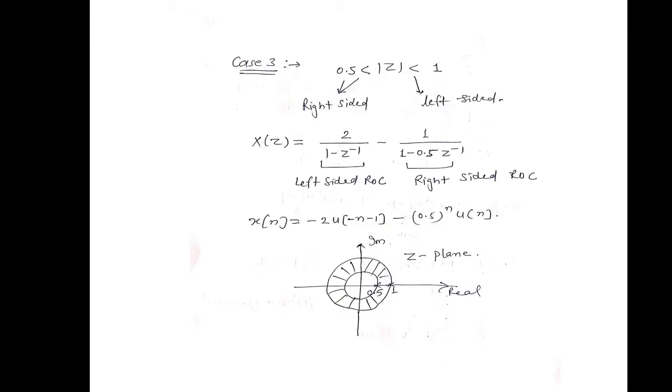Okay, so it was a very useful example for the inverse Z transform, in which we can recover any x of n sequence from x of z. X of z will be given to you with a particular ROC, and according to that particular ROC we can define the time domain signal x of n like this.